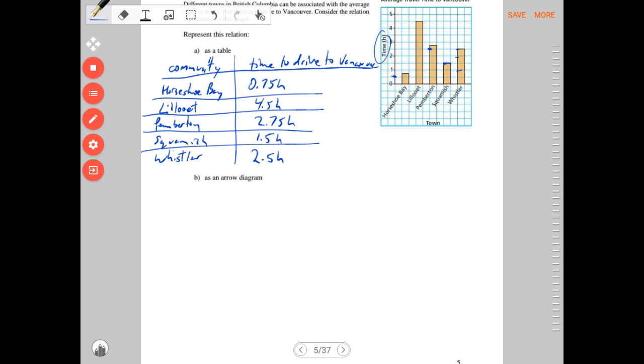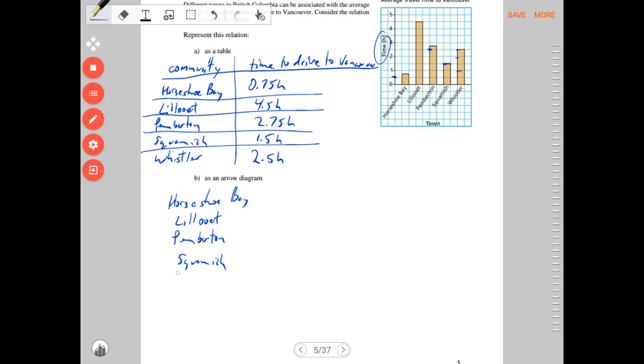Now we're going to represent it as an arrow diagram. Horseshoe Bay, Lillooet, Pemberton, Squamish, and Whistler.